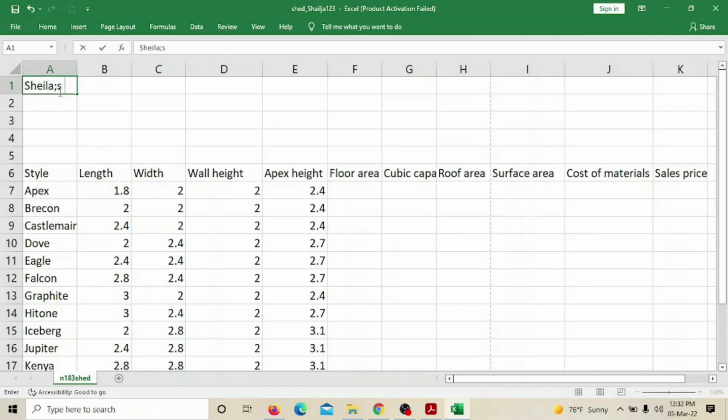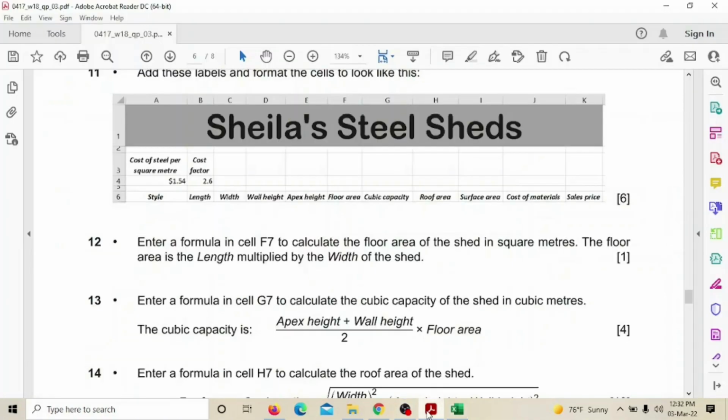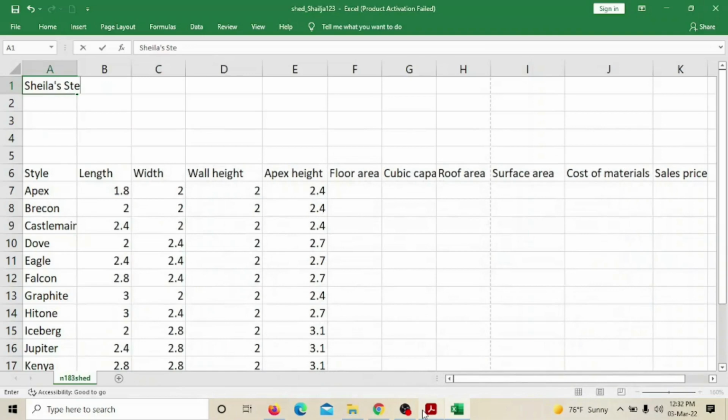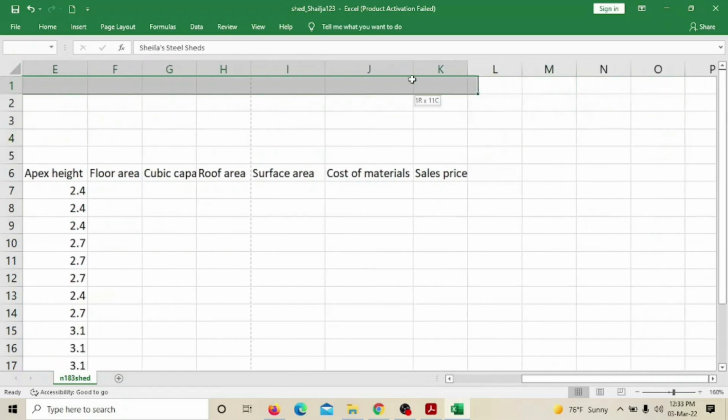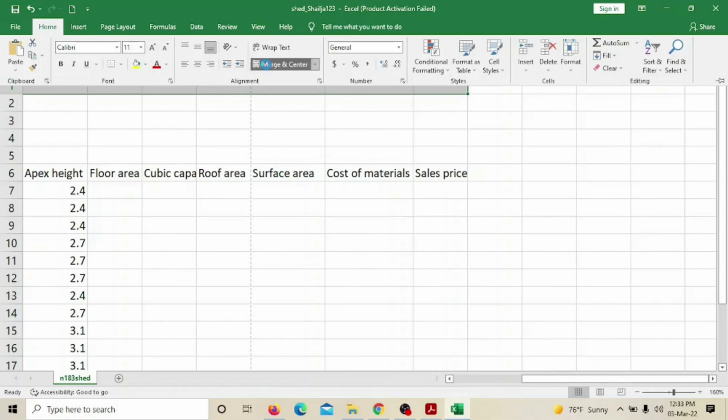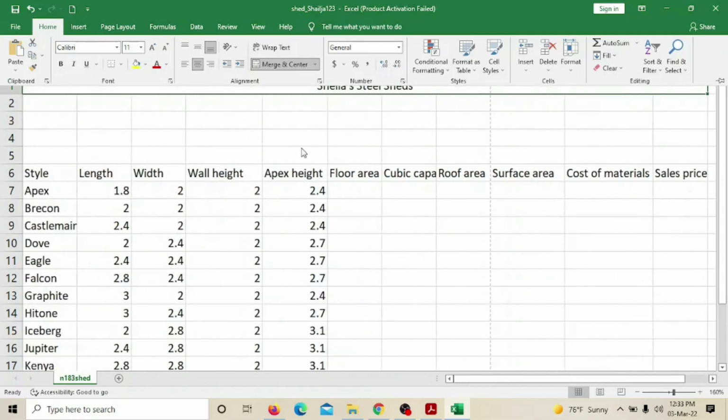Sheila's, apostrophe S, Sheila's Steel Sheds. Okay, and let me just merge from here till here. Home, merge and center.